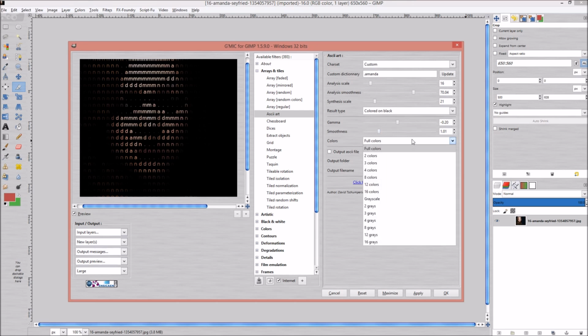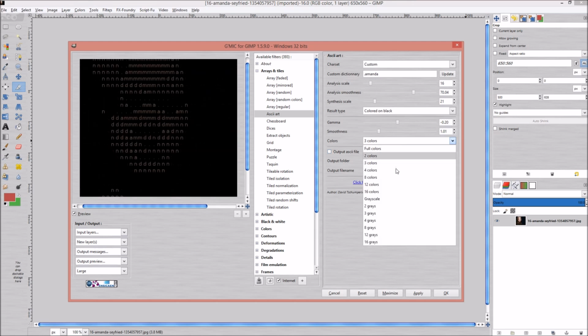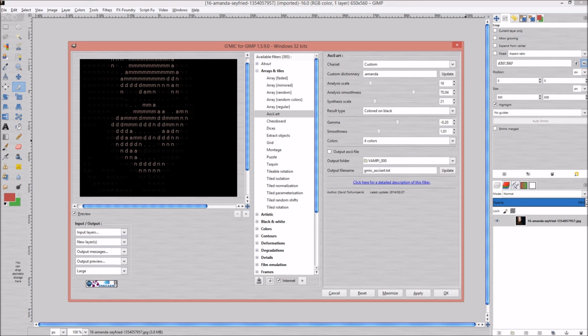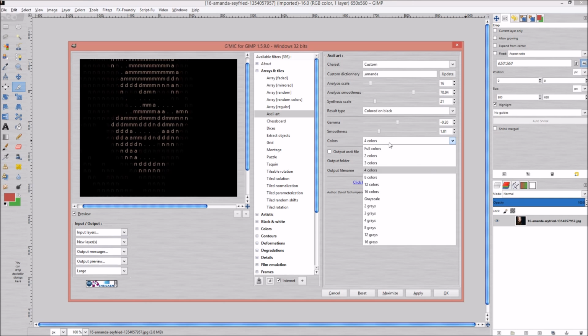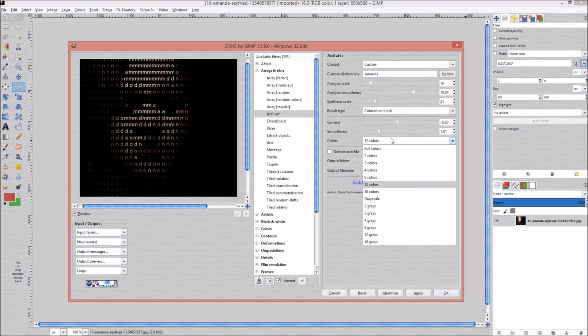And then you could go to full colors, which means it's going to use all the colors that it can find to process in the image. You could go 2 colors, 3 colors, 4 colors, 8 colors, 12 colors, 16 colors.